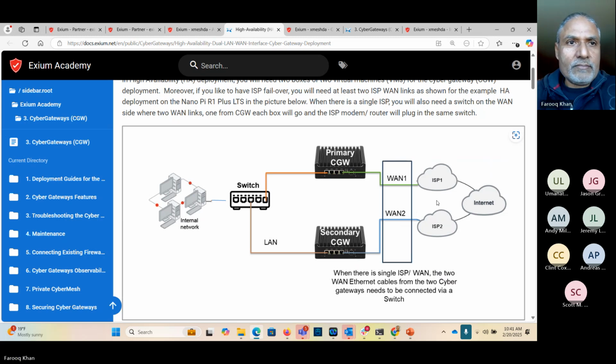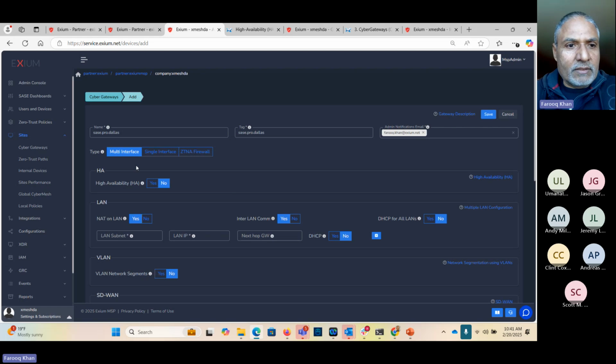So this is a quick look at high availability. And if I do it, yes, let's do it. You will see I'll have two deployment scripts, one for the primary and one for the secondary.